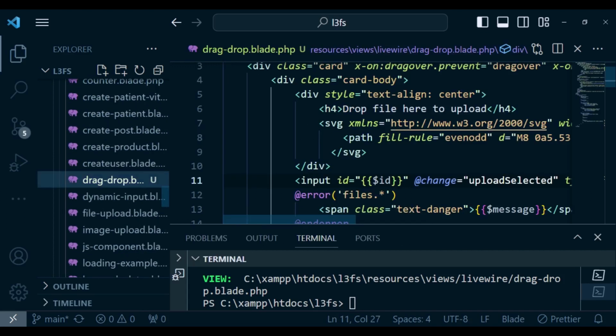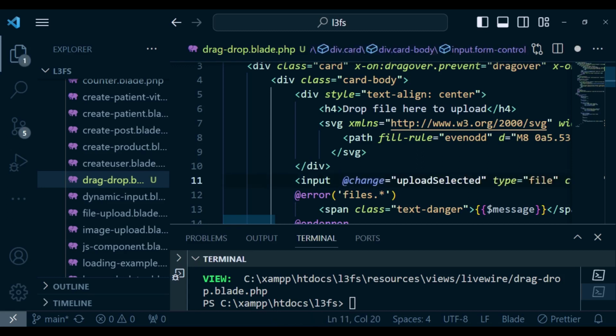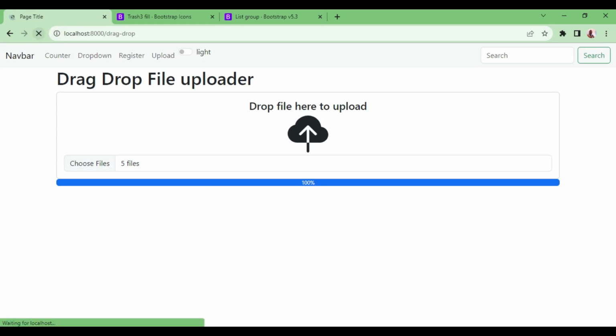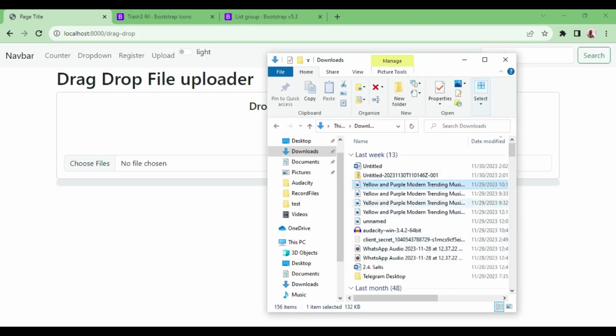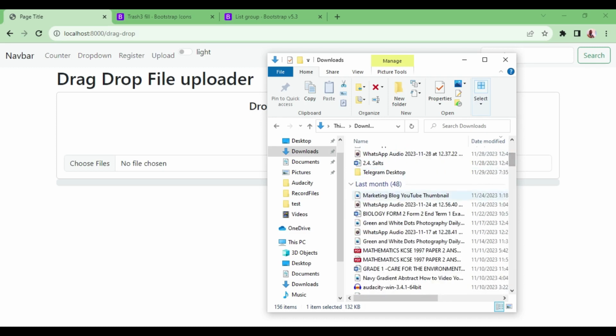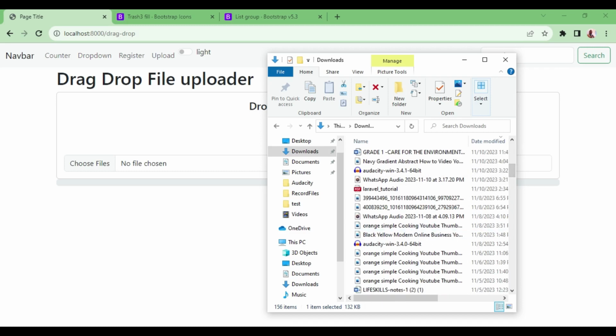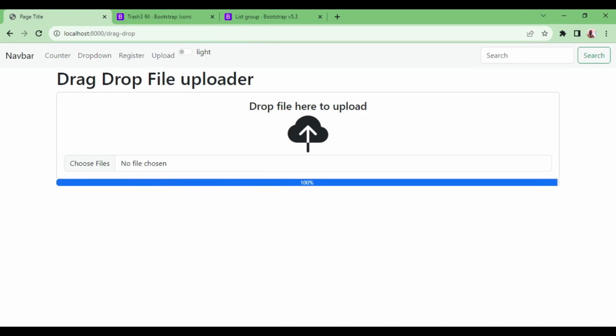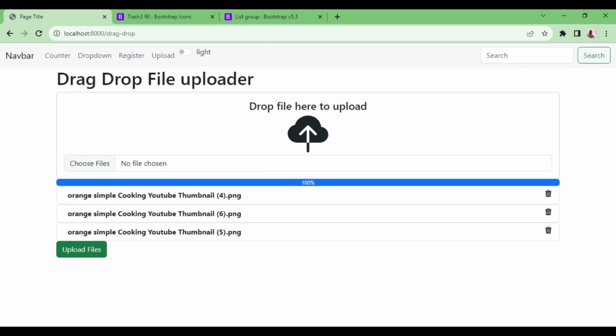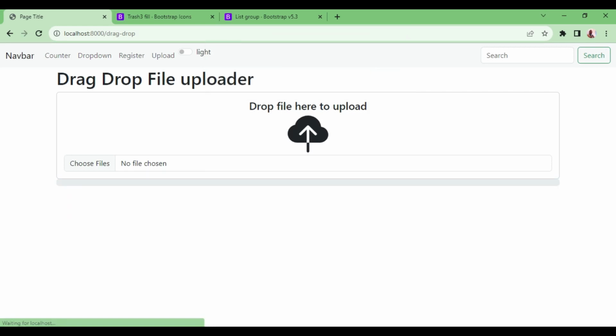Of course, there are several ways in which you can be able to do that. So this is just one of the ways. So let me save that and attempt and see. I'm going to refresh, and then I will pick files. So again, I'm going to pick several files here. Maybe I want a place where I have several images like this one, and I can drop them here. Everything works fine. Upload. The files are okay, and now you can see we have them reset. I think that will do the trick.